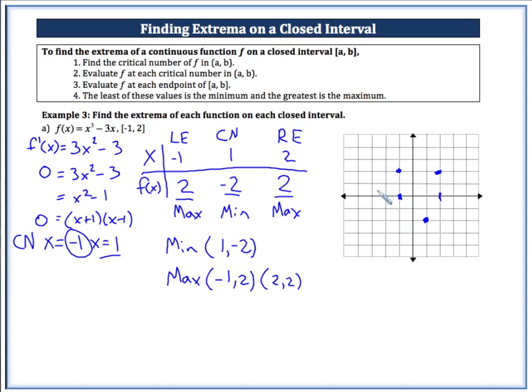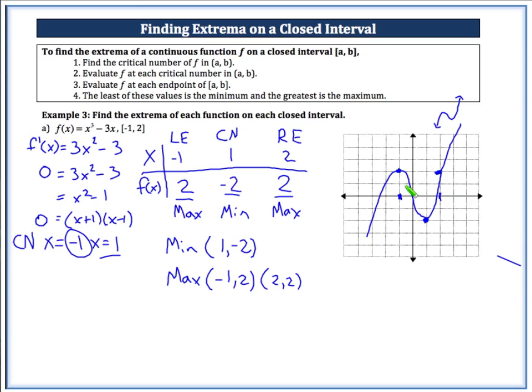Okay, now thinking about this, it is a cubic function, remember? And so cubic functions are kind of going to look like this. So we have this sort of end behavior. And so we can kind of see what's happening here. Our function actually looks like this. Come down, hit the minimum, come back up, and this actually keeps on going.